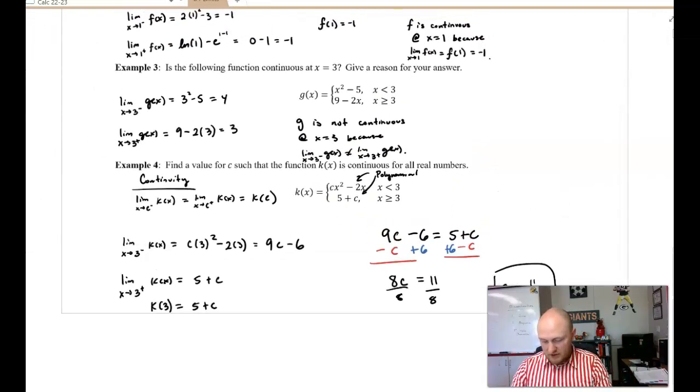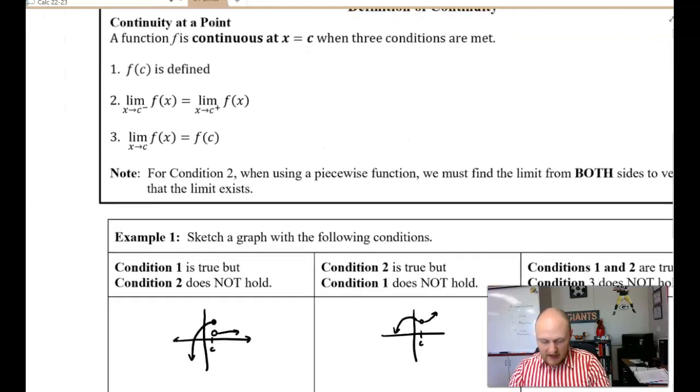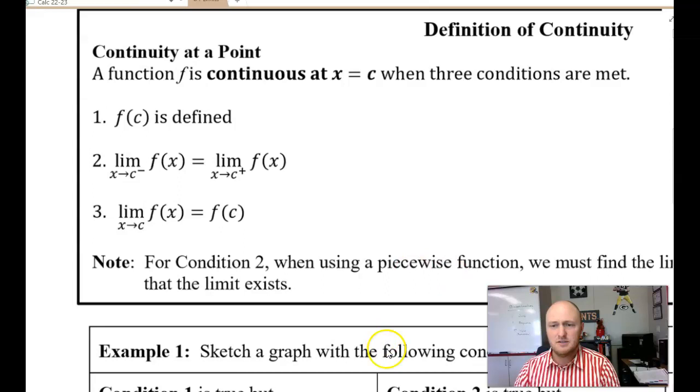That is the formal definition of continuity. So again, just to recap, a function is continuous, really part 3 here, when the limit of the function as x approaches c is equal to the function value itself, f of c. I hope in this video you learned what continuity is and how to check for it.